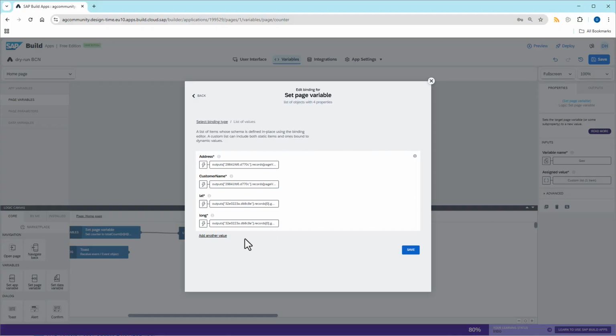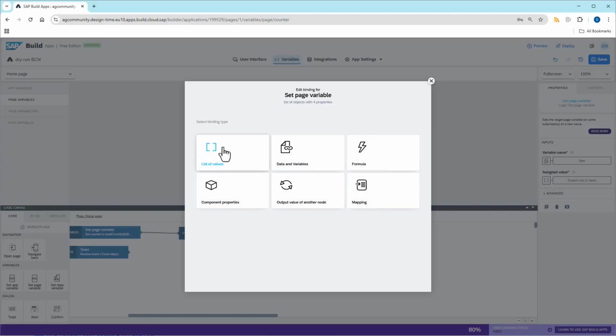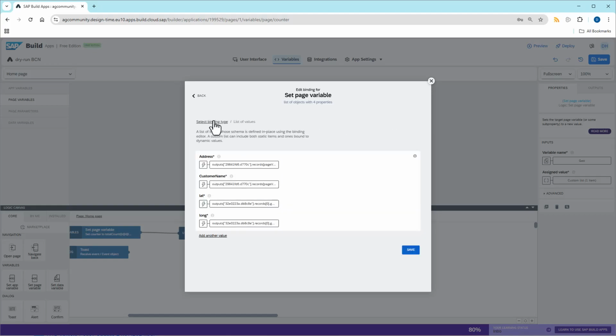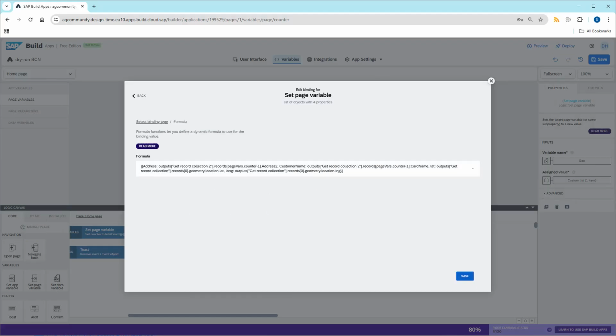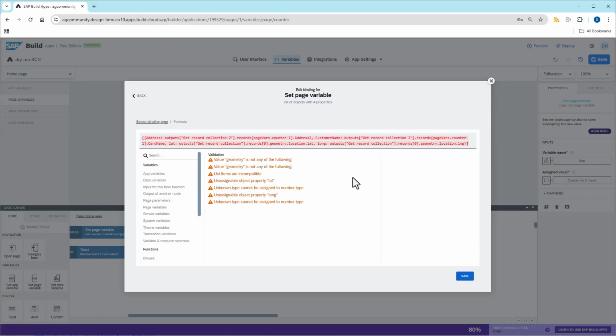So to do this, we will go back here, and the list of values is still blue, which means we have a list of values. But if we go back, we can convert this into a formula by clicking on formula. So now you can see that everything we have done in this easy UI way of forms has now been translated into a long formula.